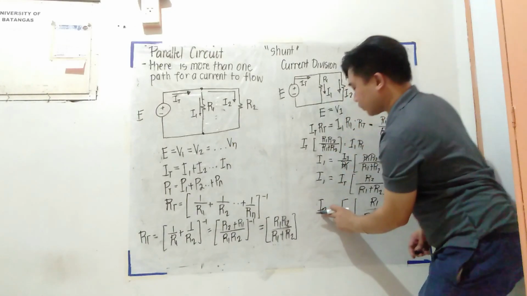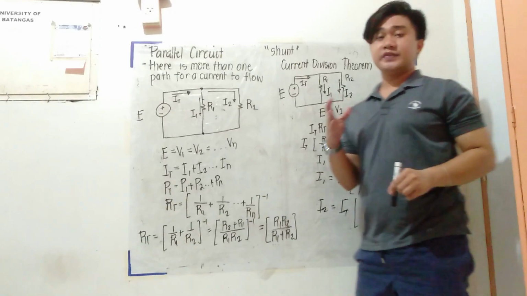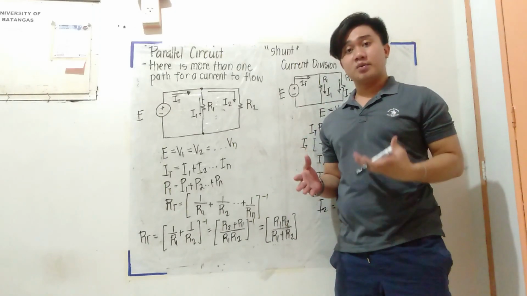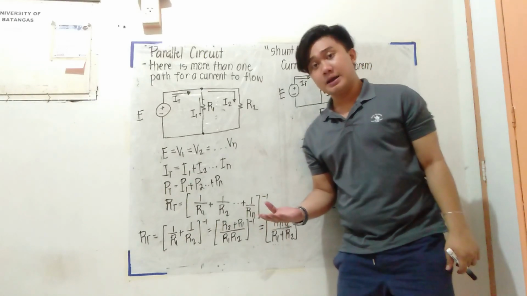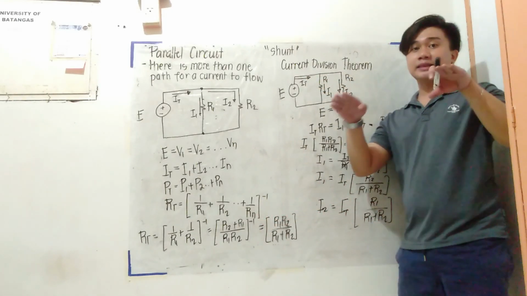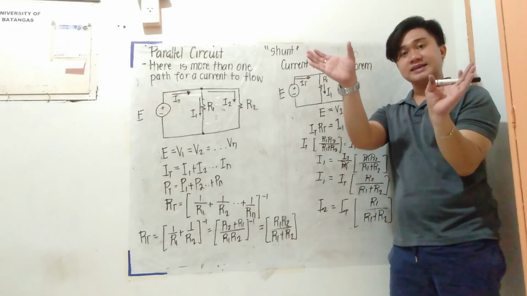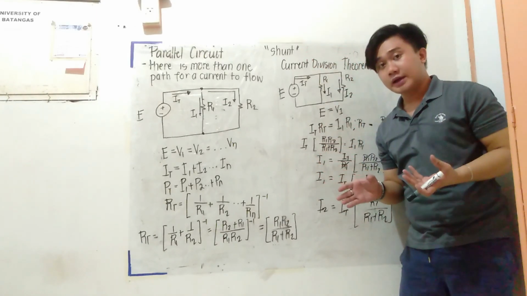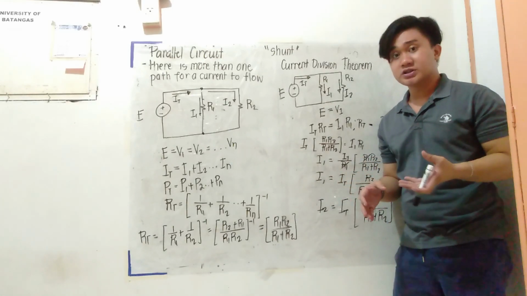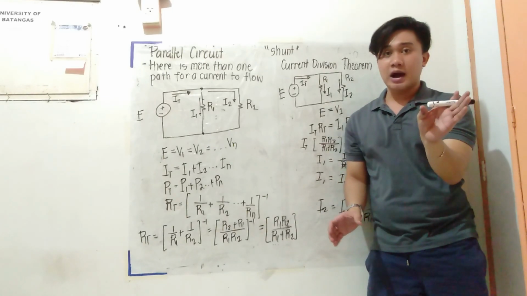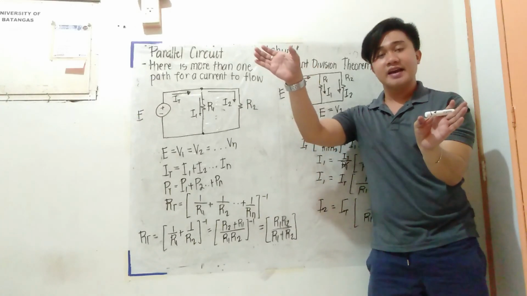Okay? Bakit po ganon? Kasi sa voltage division theorem, by virtue of Ohm's law, voltage is directly proportional to current, diba? So, kita nyo, tapatan, V1, R1 yung nasa taas. Sa current division theorem, I and R, they are inversely proportional. So, kung si I1 yung kukuhain ko, ang nasa taas ay si R2.